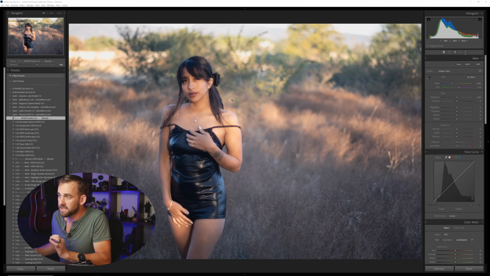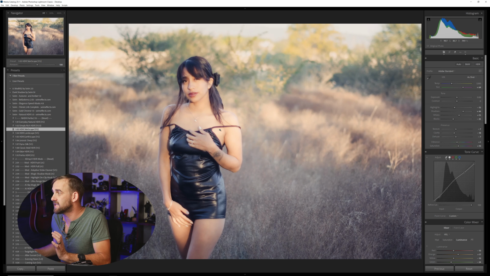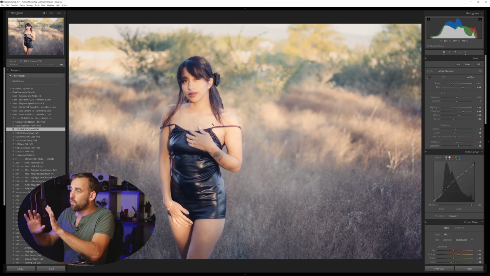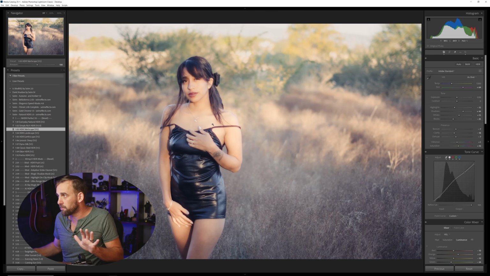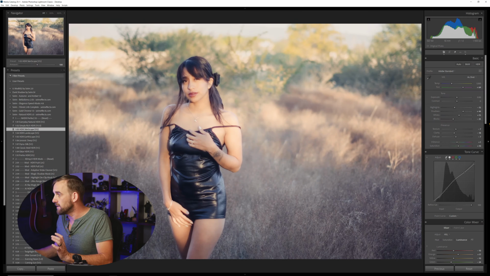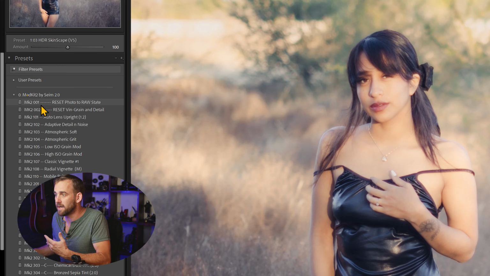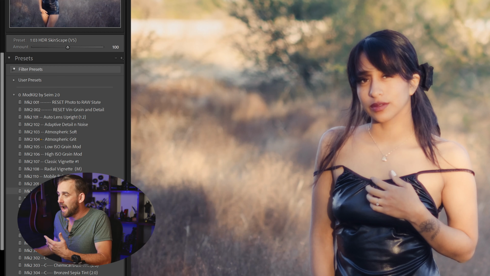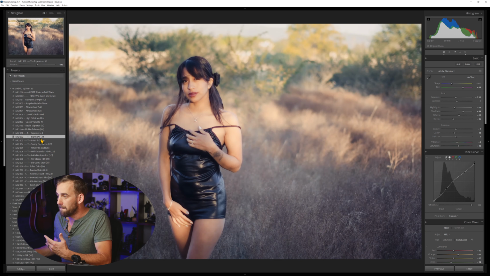Let's say I come to this photo and I go to the new Natural HDR. So let's do something like Skinscape on this. Now, what does a mod do? This is a dynamic range preset, and it's still a little bit too light. I could manually adjust settings, but I could also quickly go to a mod preset. For example, Mod Kit 2, which comes with Natural HDR, has the exposure minus mod. Notice what this does.